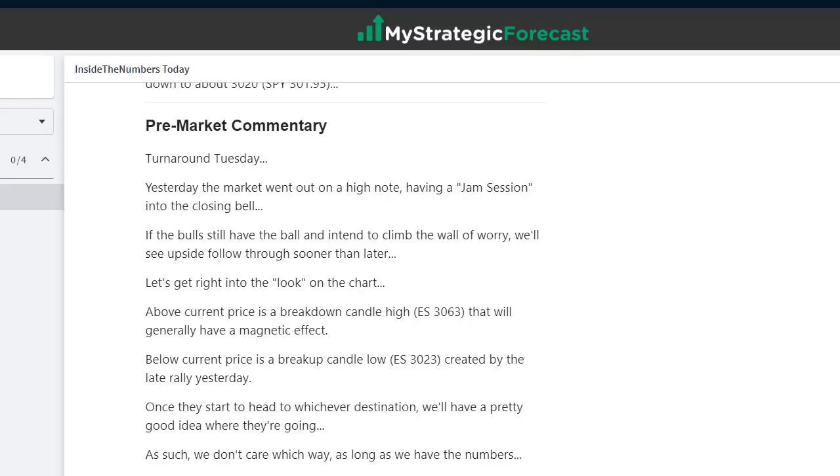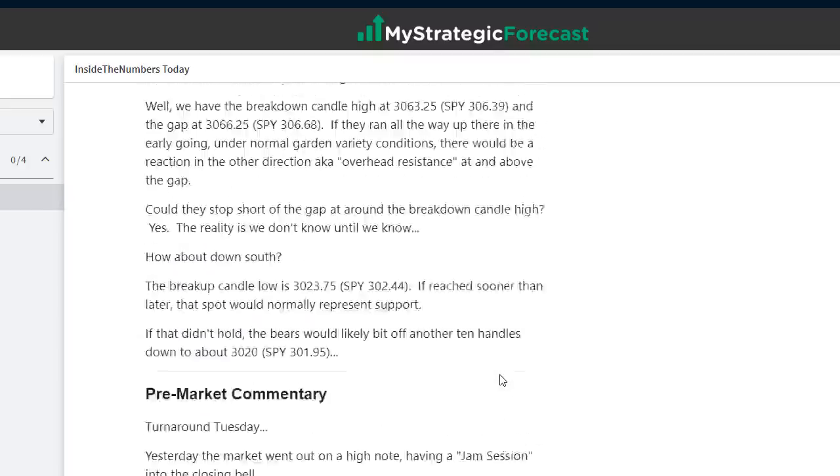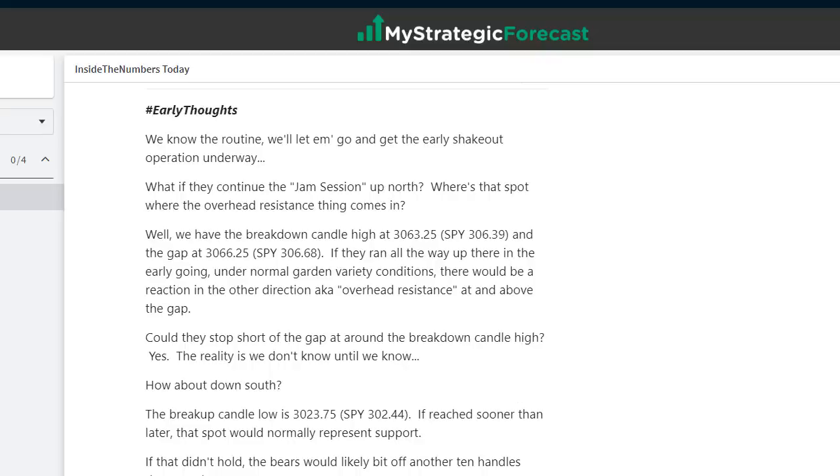You'll see in the notes 304.40. Go take a look at the market early this morning around 304.40. It's always within a smidgen, pennies, give or take. Nothing's ever going to hit to the penny. Well, sometimes it does, but for the most part it's in and around. So let me let you read the rest of the morning commentary, the early pre-market notes. Then we'll cover stocks on the move in a moment.